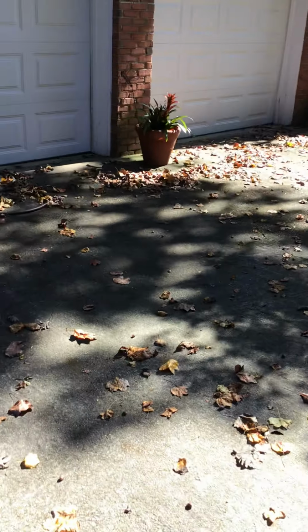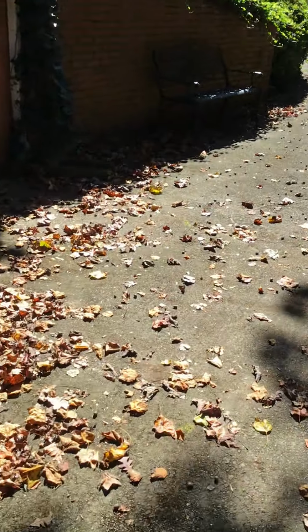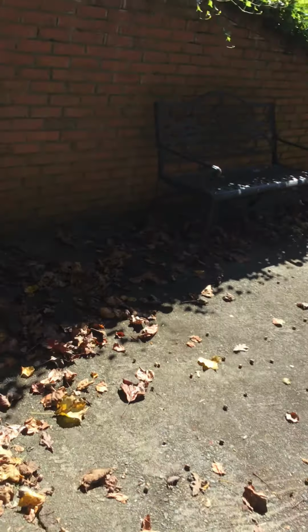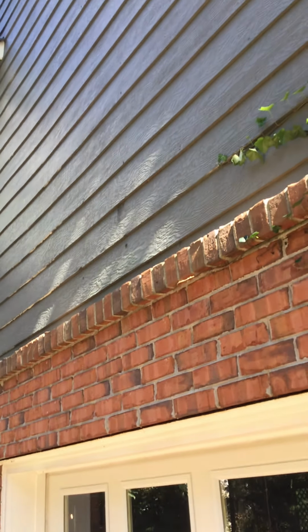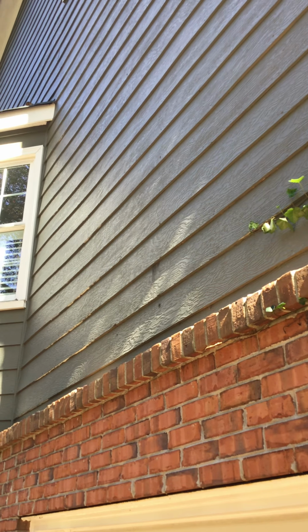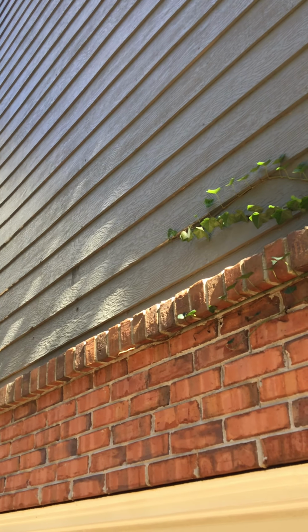And so when you look at your siding, it'd be hard to see it with the sun going this way. I probably have to turn around. But when you look at the bottom edge of the siding, it is pretty uniform. Don't worry about a wave in the siding. That's your framing, that's not the siding. All this stuff is pretty good.